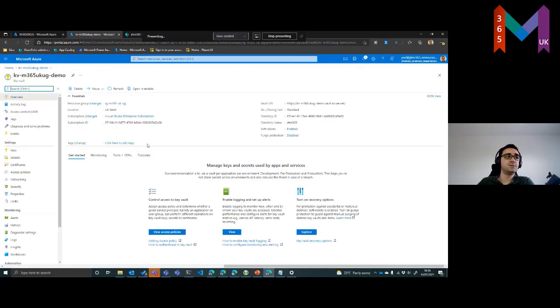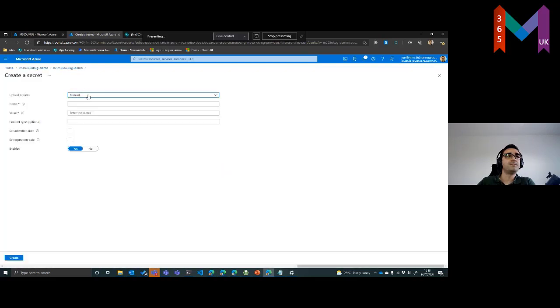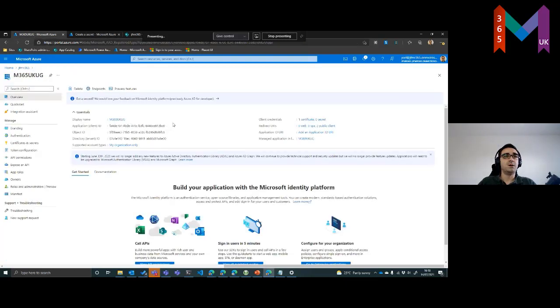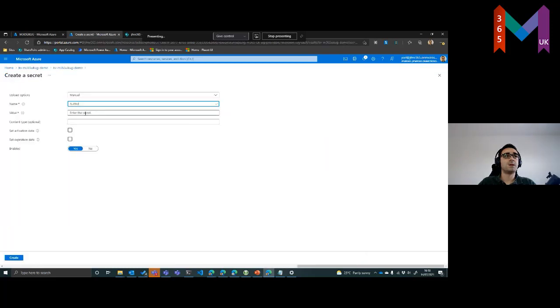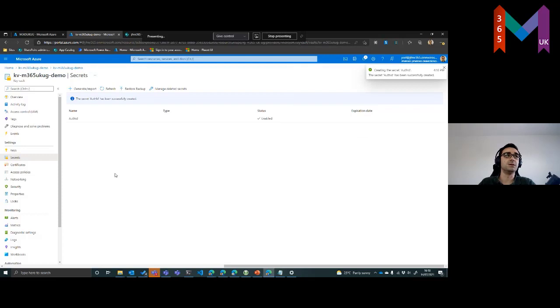So let's go to our key vault. We are going to create a new secret, and I'm going to call it authentication ID, and this will be my client ID. I just call it auth ID because that's a generic naming I often use, because depending on the case, I may not be connecting with an app ID, for example. So I always use the same name. It doesn't really matter what's inside.